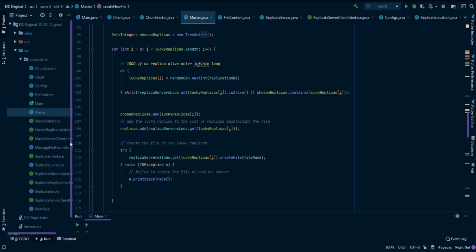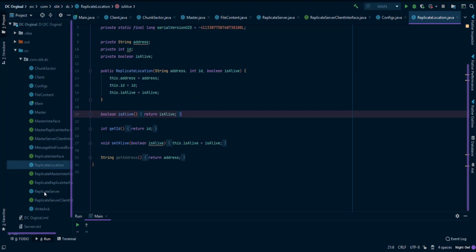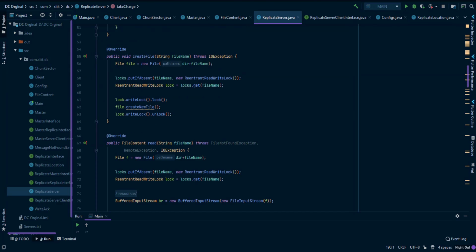So the config file has all the port numbers and localhost which have been implemented, and the replica location has been shown previously.